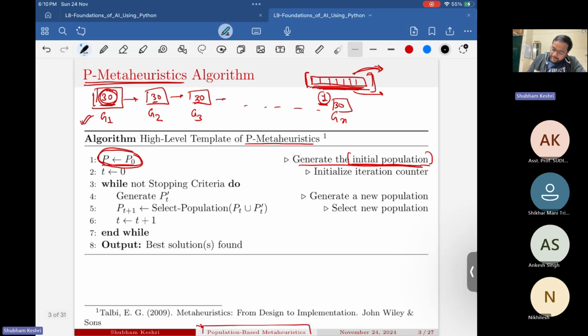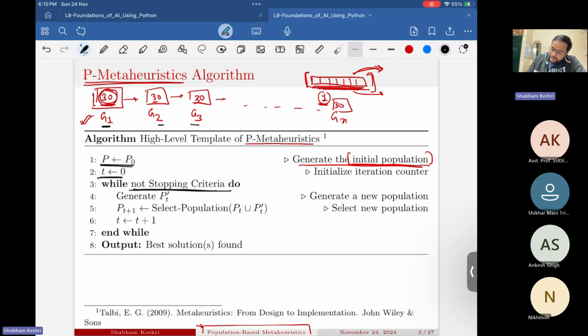So you see what we are doing in this algorithm. We start with the initial population P naught and we'll say the generation is 0. So over here we're starting with the 0th generation. In this example, I had started with generation 1. Doesn't matter, it is just a label. So we start with generation 0, while a stopping criteria is not met. There can be multiple stopping criteria. You can say I will just go for 1000 generations, or you can say that I'll run this algorithm for 1 hour or something like that. Some stopping criteria has to be there.